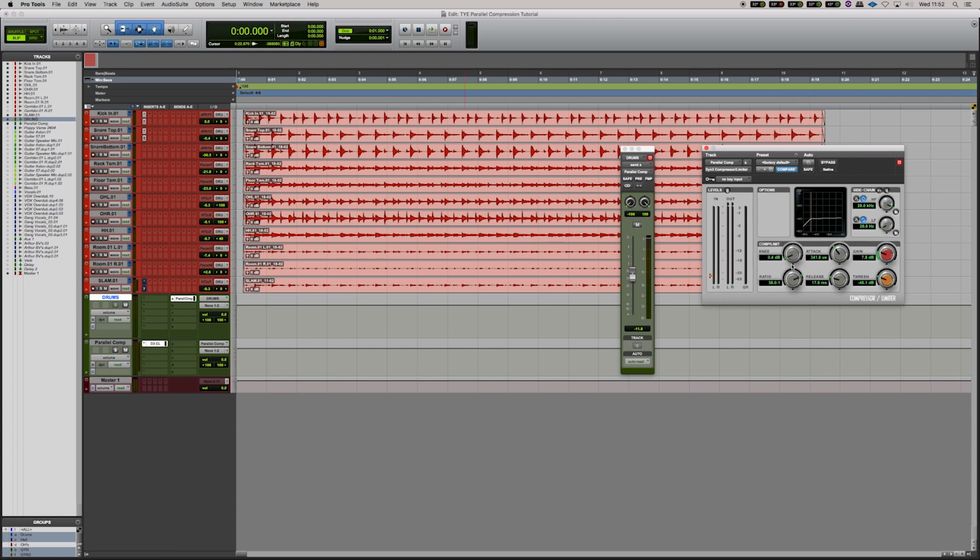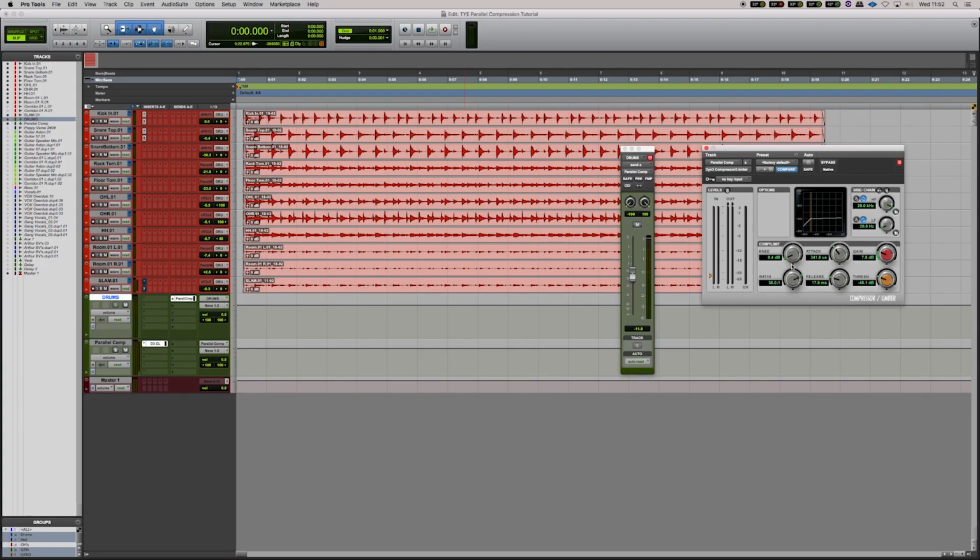So as you can hear, this has definitely given these drums a lot more life, a lot more punch, a lot more attack, which is very much needed for this sort of vibe. Now, I've gone quite heavy on this. Obviously, do adjust these parameters, things like the ratio and the threshold, to your liking and to what suits the actual track. But this can also be used on all genres of music.